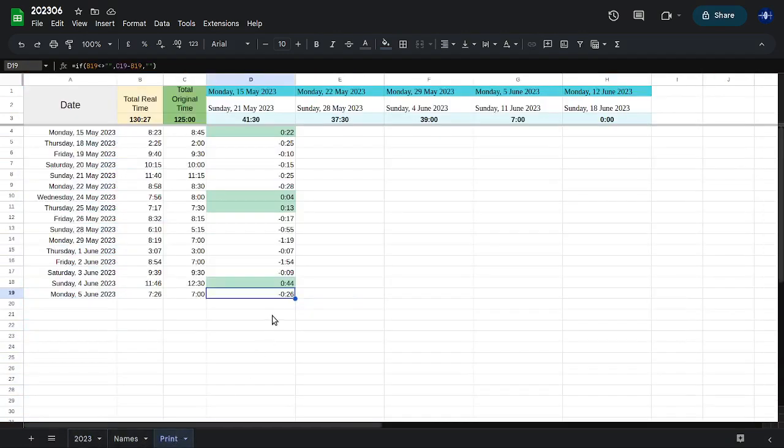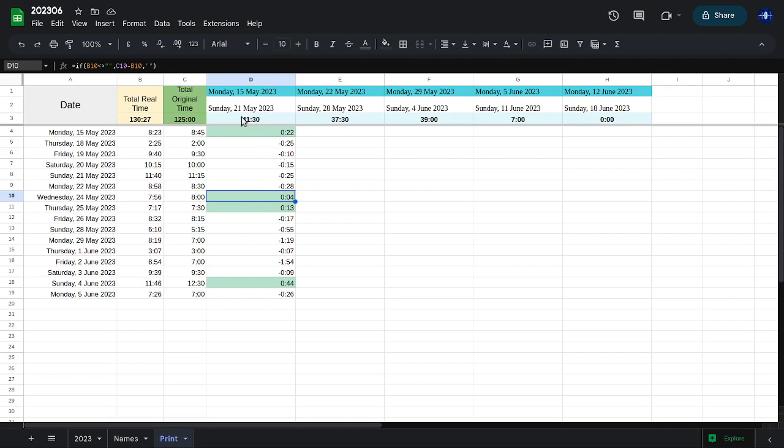So when I see white color, it means that I'm losing my money, and when I see, for example, green color, it's adding to my money because I was working less than I was being paid, and it counts everything here.